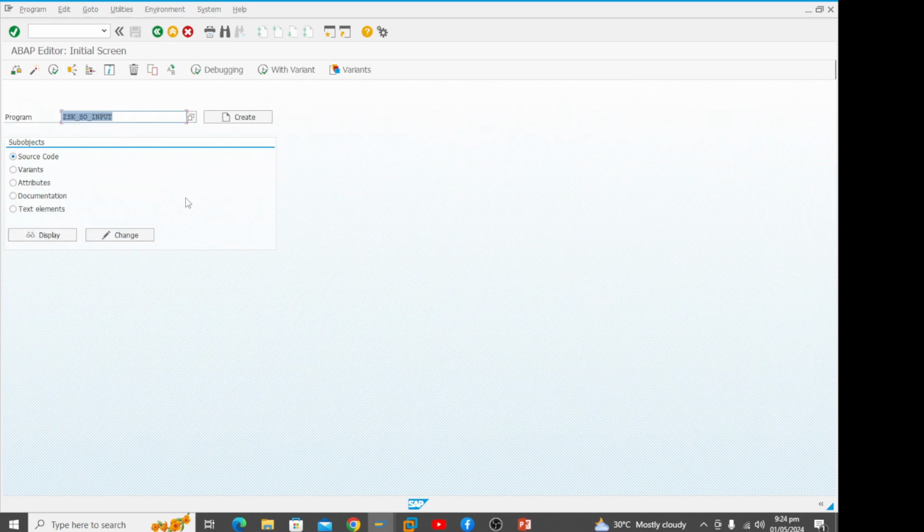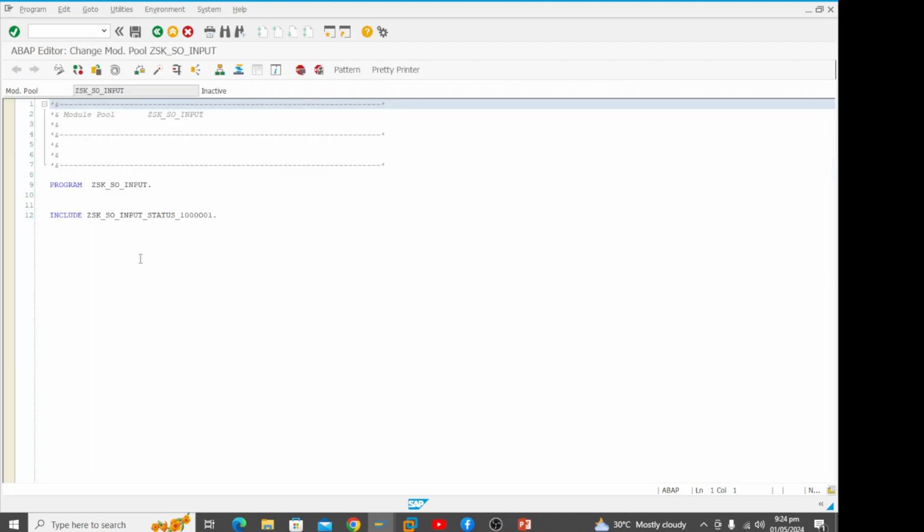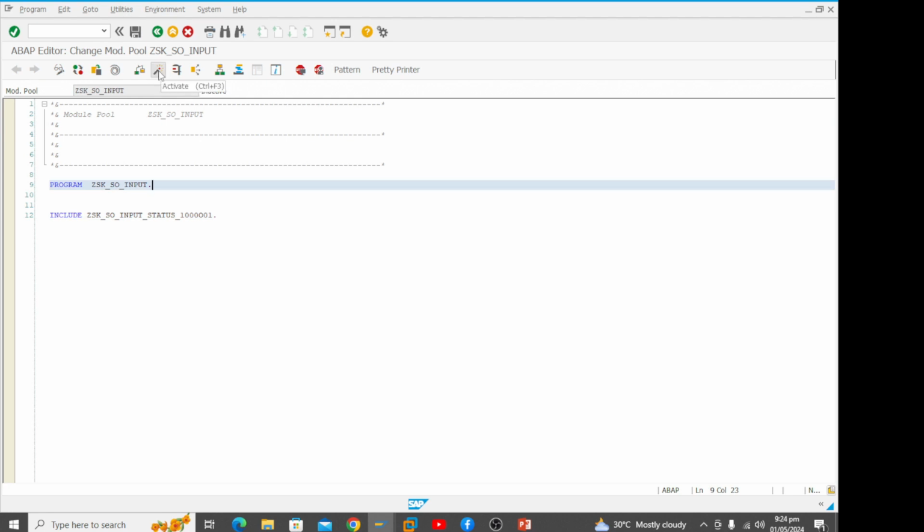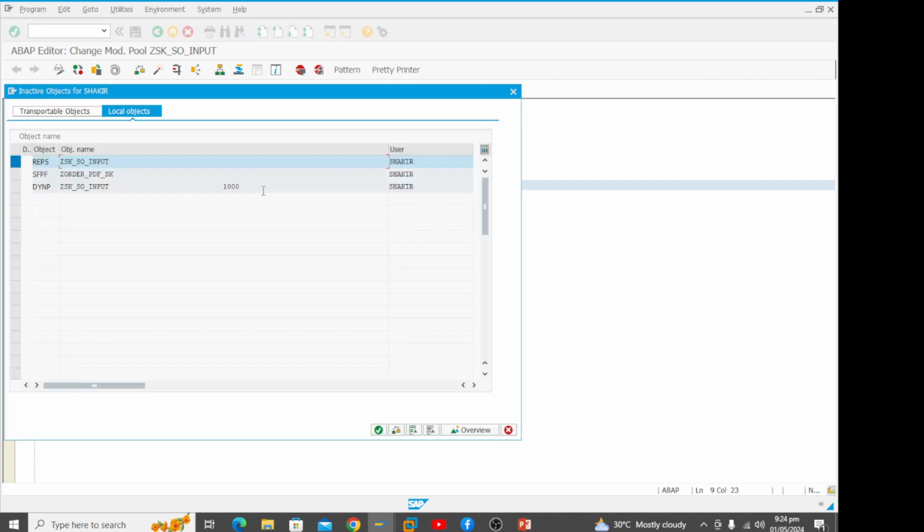So if we go to SE38 and explore our main ABAP program, here it is. Now we have found that our main program, the module pool program, is not activated. Let's activate it, and then click OK, continue.